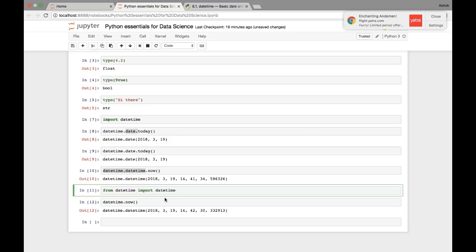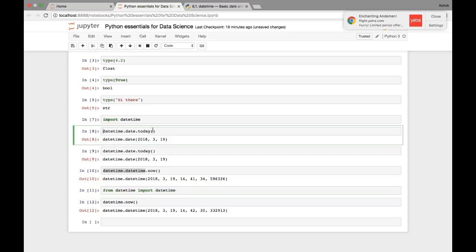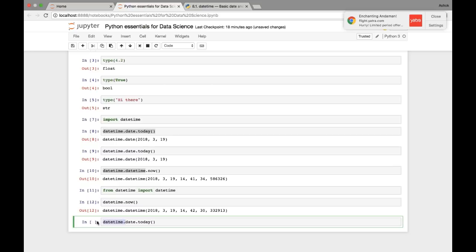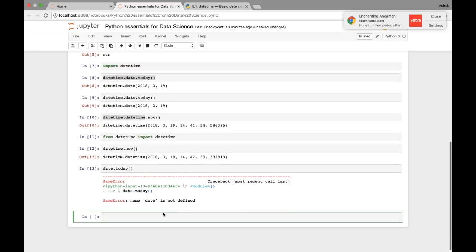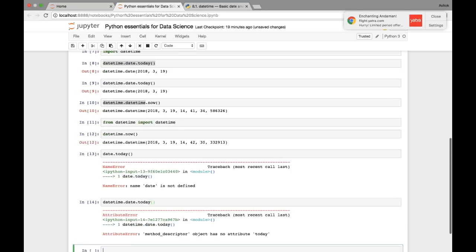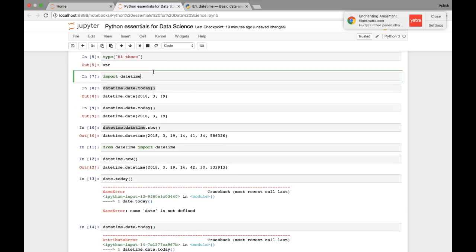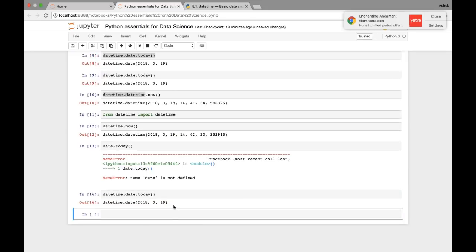You will do more of these things, then you will get more comfortable with it. I can also do here, if I execute this date today command without datetime, I'm just going to delete this. It will throw an error saying, I don't know what you mean by date, because date is not visible to my session now. I have only imported datetime, but the date sub package is inside my datetime. It only understands if I say this. This is the only way: datetime dot date dot today. Okay, import datetime. All right, sorry, I don't know why it threw that up.